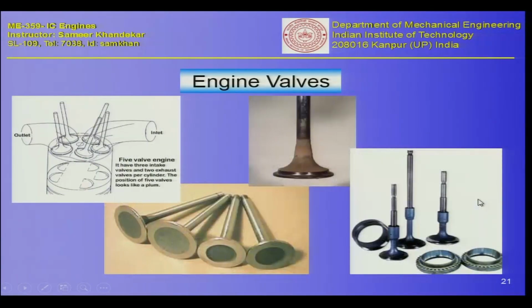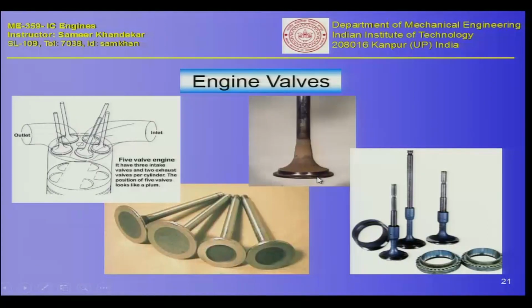We have been talking about the valves, and here are some nice photographs for you to see the valve and valve assemblies. You can see a very typical exhaust valve which has been worn out, and the seat is also worn out. After a while you may have to replace the valve, or you may have to do some lapping or some finishing of this particular seat, because otherwise the exhaust gases will start leaking from this area, and then you can also see some corrosion.